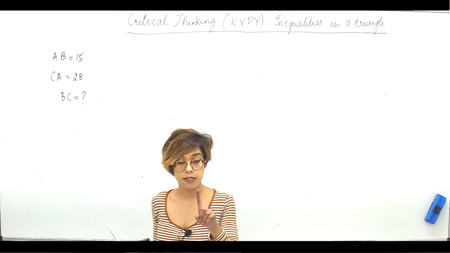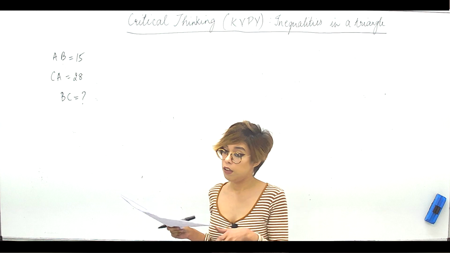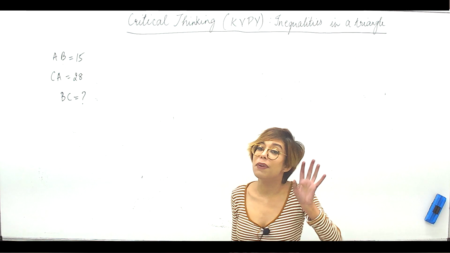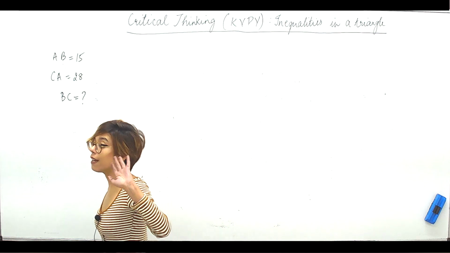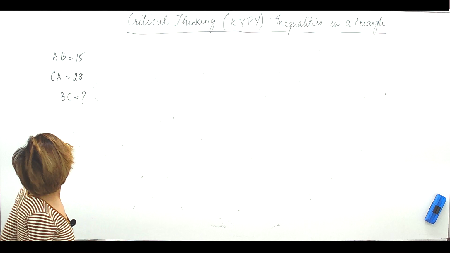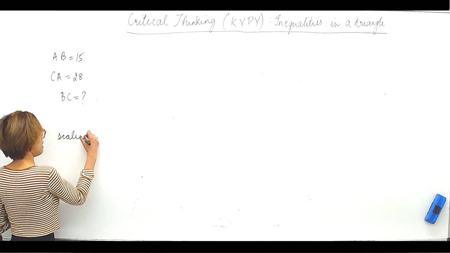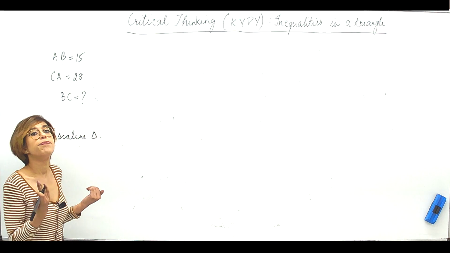I want the correct answer. I know it's an easy question, but don't be in a hurry. Because this is KVPY. Again, if you get it wrong, you are going to get 0. Even if you miss by one number, you'll be getting 0. So be careful. Now, a scalene triangle, okay, and the sides are integral, right? Now, what do I know?